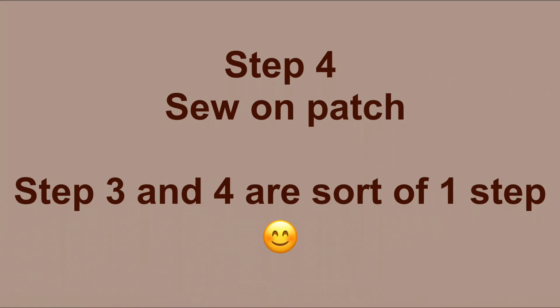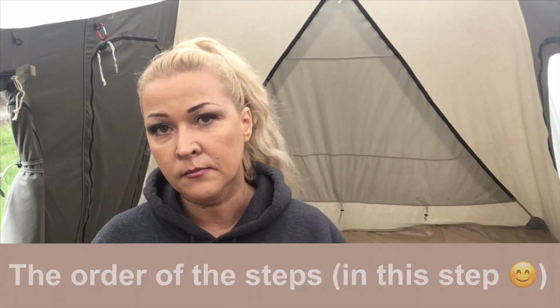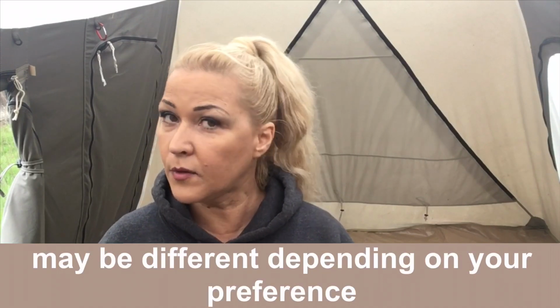And step 4 will be to break down the tent. I will have to take down the top so that it can fall to the ground, at least this one end, I think, and then I can sew it on. Then I will cut out the hole and then I will glue it, and I think we'll be finished.